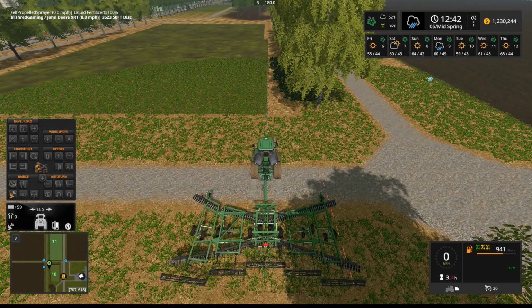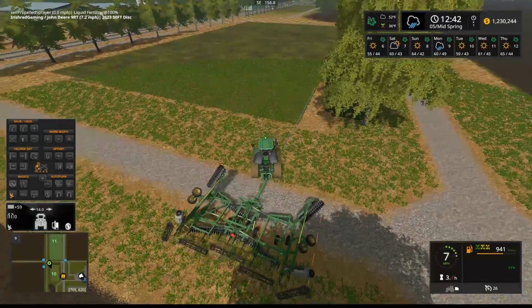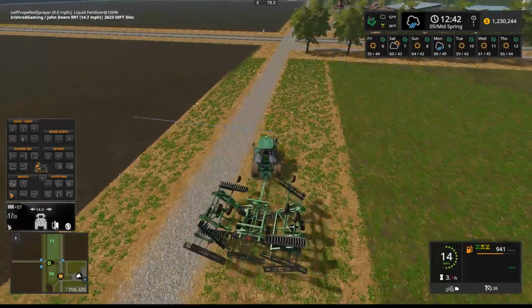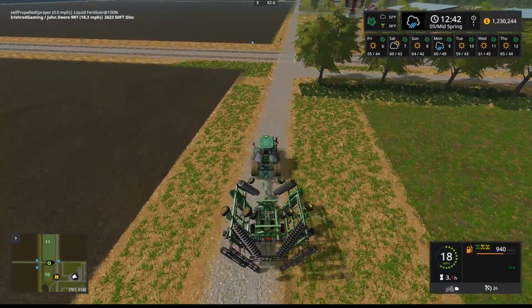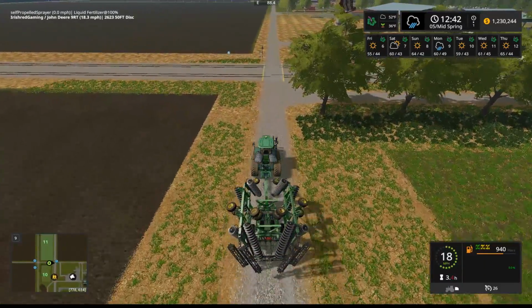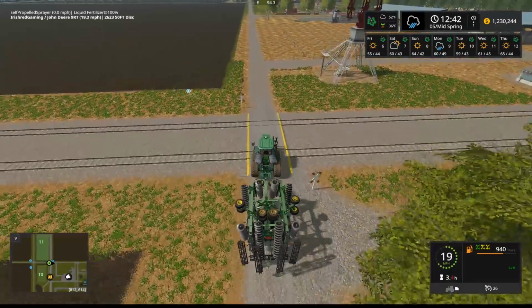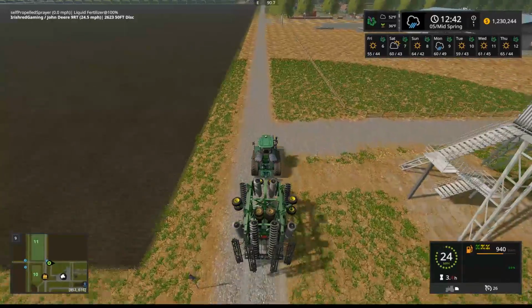Let's go ahead and start folding this equipment up here. And we will start heading back towards the barn to put everything away. We don't need our GPS on anymore, or get rid of those lines as everything comes up nice and neat. So yeah, doing it that way, it was not too bad.